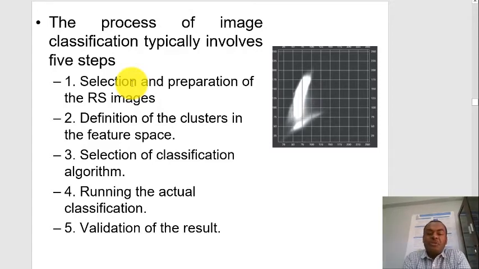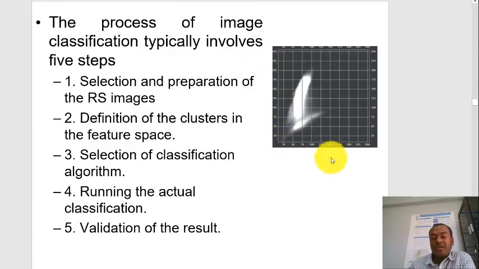So preparation of remote sensing image means what? It is pre-processing. Then you define the clusters in the feature space. Feature space is what? It is a cluster. It's a scatter plot of the digital numbers of two bands, okay? Band 4, band 3, for example.